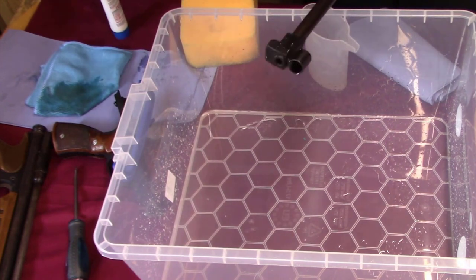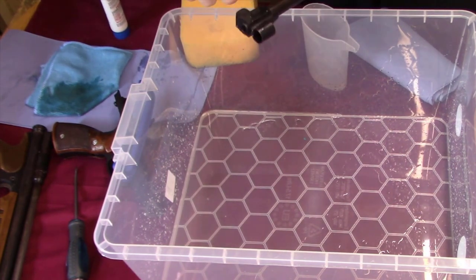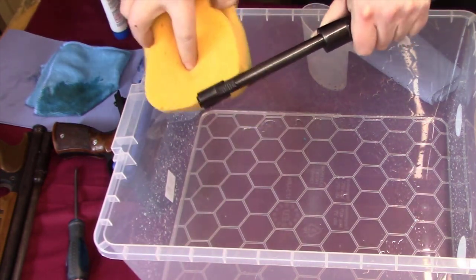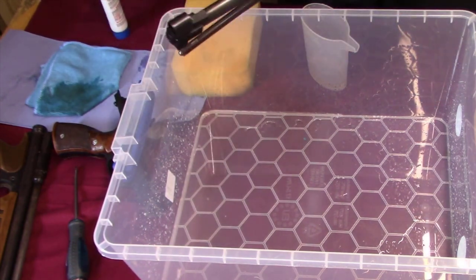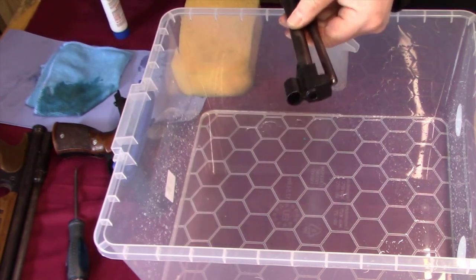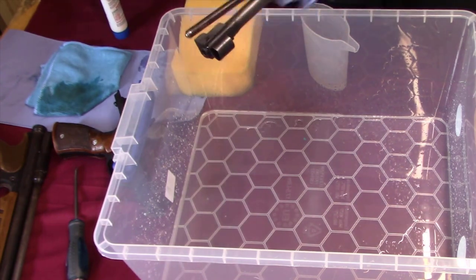Probably thinking, what are you doing putting water on this? But you have to make sure all the acid's gone. Neutralise it, and then after it you put the oil on it and that'll seal it. Okay, so that's the first coat. I'll give it one more coat and that should do it.